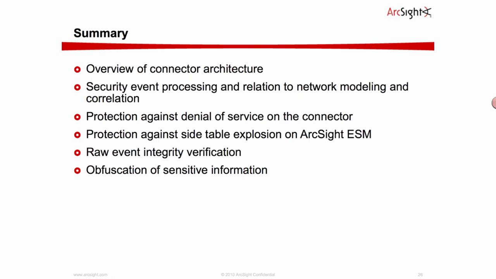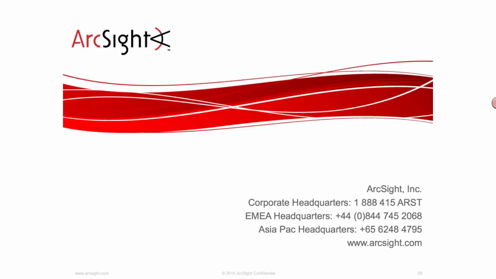So I've actually talked through a number of stages on this. We talked about the framework, the processing levels, the initial processing, and then the by-destination processing, and some of the things we can do as part of the Smart Connector framework and how an event passes through those stages. We talked about the architecture, event processing, and how that maps with network modeling, denial of service protection, side tables relevant to the Oracle version only, raw event integrity, and a little bit about obfuscation as well. That ends the presentation. I hope that was of use to everybody and interesting around the Smart Connector framework as we took a deeper dive into the stages actually carried out. Thank you very much for your time.